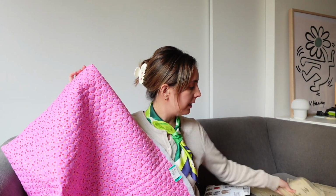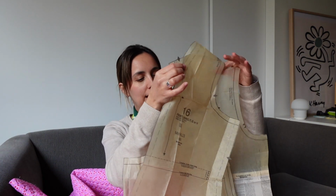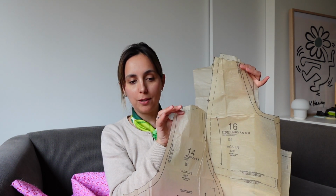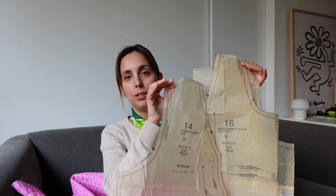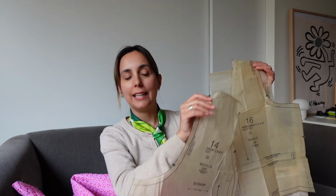And then I have this fabric, which I think will be enough. Hopefully. I've been measuring it with the pattern, and I already cut the pattern. So we have here the front and the back, and then it has a separate one for the lining, which I'm not sure I'm going to be using, or I will just use the same one as the front and the back. So I'm still deciding on that.